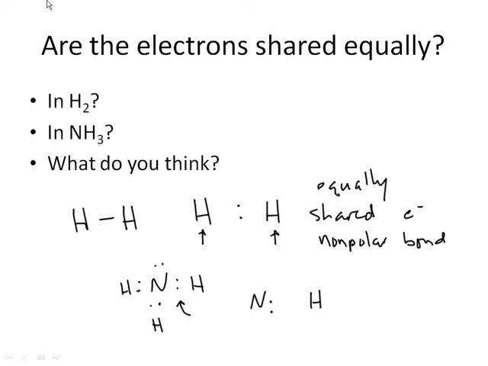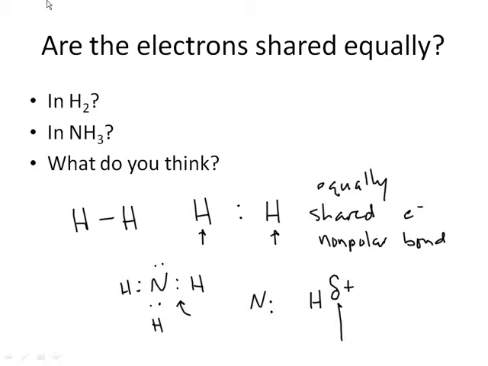Now, we know that we can just talk about the probability of where electrons are. So some of the time, they still are being accessed by hydrogen, or else there wouldn't be a bond. But because they're mostly over there with the nitrogen, hydrogen's nucleus looks a little bit naked. It's a little bit exposed, which means that we start to build up what is called partial positive charge.